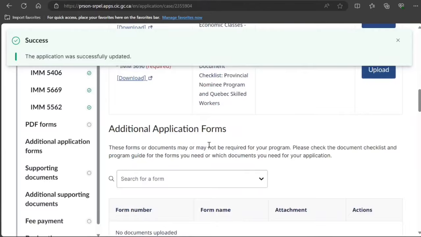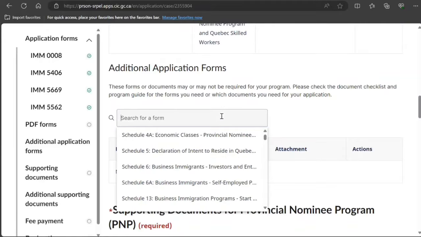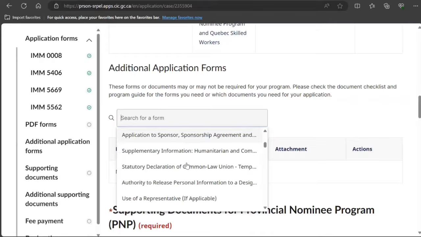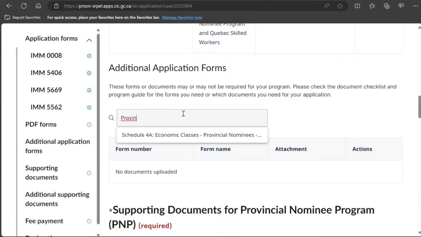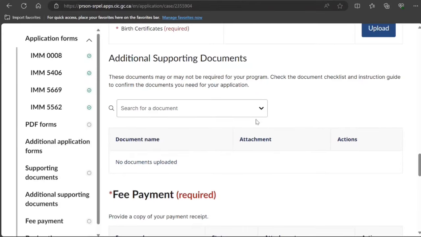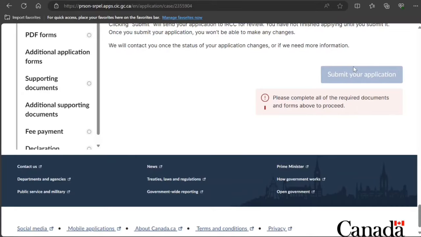Okay. So I have already explained the checklist form and any additional forms and how you can add them. Based on your situation, there could be more. And then you can always search. Now, how to use the naming convention for additional supporting documents that you want to add based on the checklist. Fee payment I showed, declaration I showed. When you have completed all the slots, a submit application link will come that you can click and submit, and from there it will go through the process of processing.